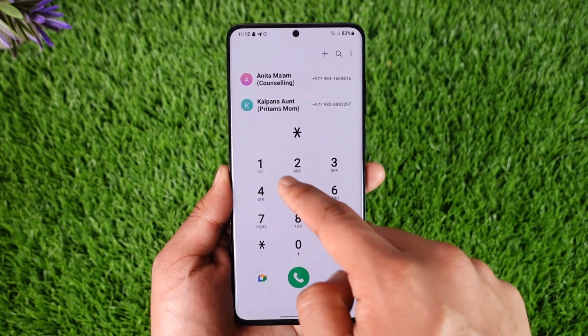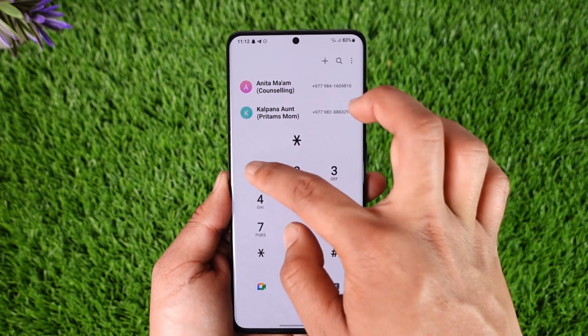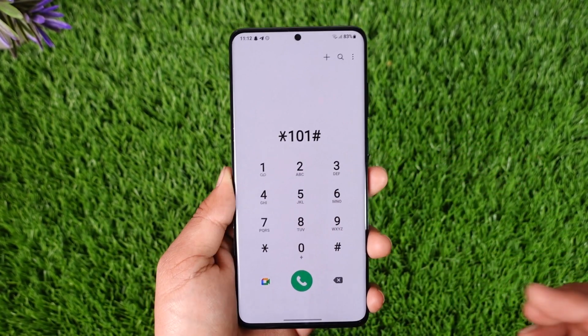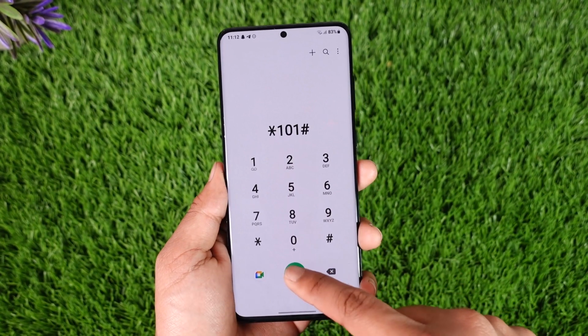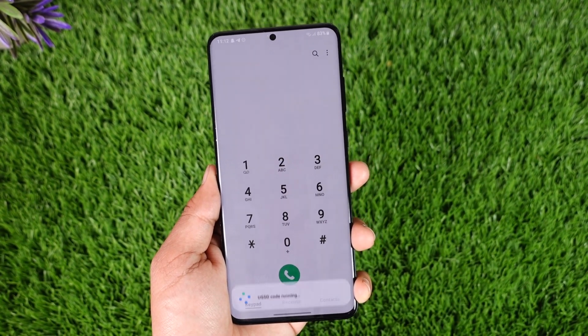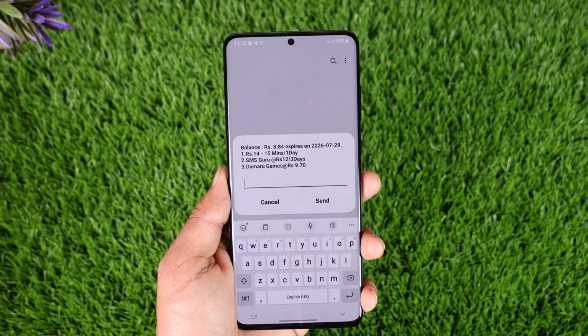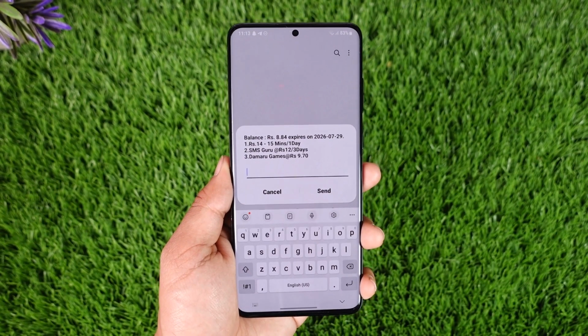The next thing you have to do is to simply check your balance. So sometimes what happens is that if you don't have a balance as well, depending upon the carrier that you use, just check the balance on your phone and see how much balance you have left, because if you don't have balance you will not be able to go ahead and take a certain amount of subscription or maybe try to call somebody or so on.